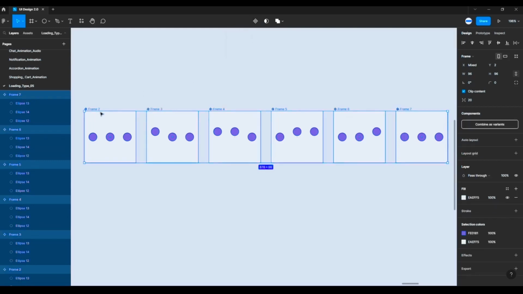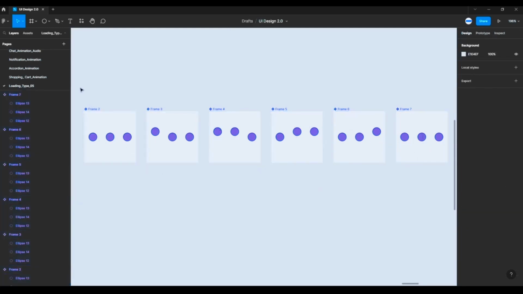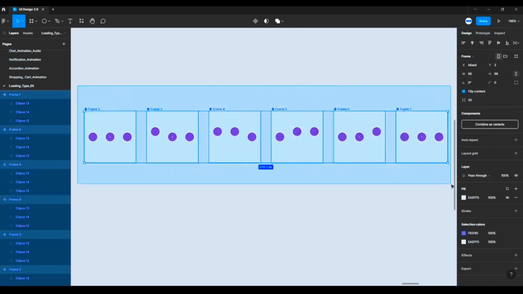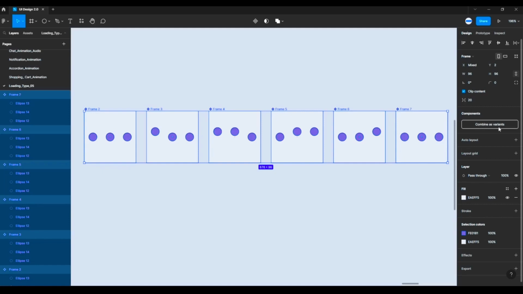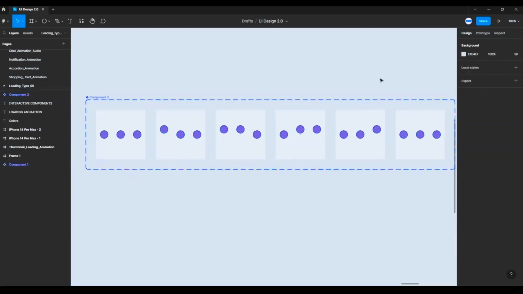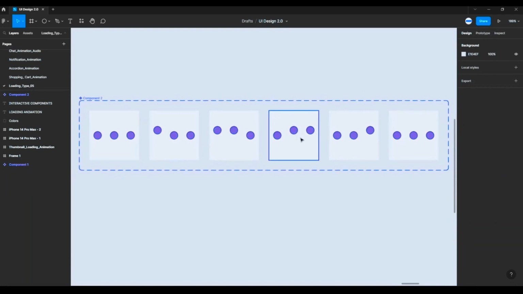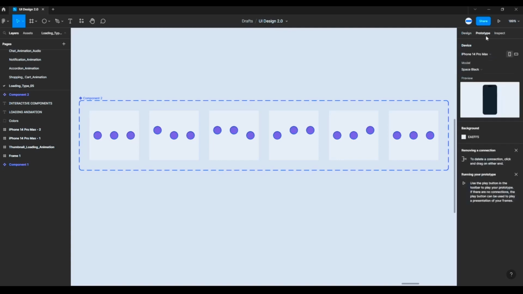So this is maybe the last part of designing, and right after that we're going to create the prototype. For this just follow some basic rules. In the prototype option the required action type will be after delay, I mean after several milliseconds, whatever time you set, I mean 1 millisecond for this.